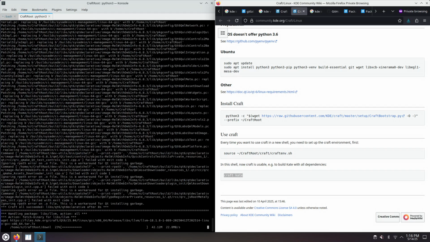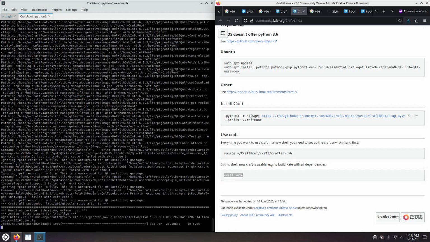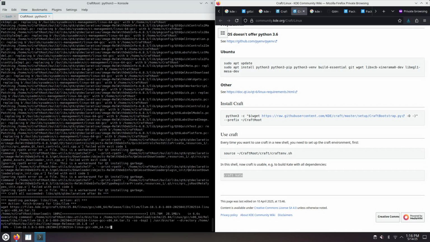If it's using CMake for building, it's going to do CMake configure step and then CMake build and CMake install.